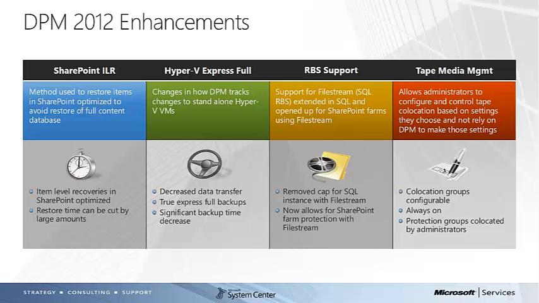We did enable RBS support for SQL or for SharePoint. If you're using the SQL file stream for your SharePoint backend, we can now protect that SharePoint farm. And then also we made some changes to our tape media management with co-location groups. They're now always on, and we can kind of group by protection groups. It gives the user the ability to make these changes versus having DPM automatically make those selections for you.